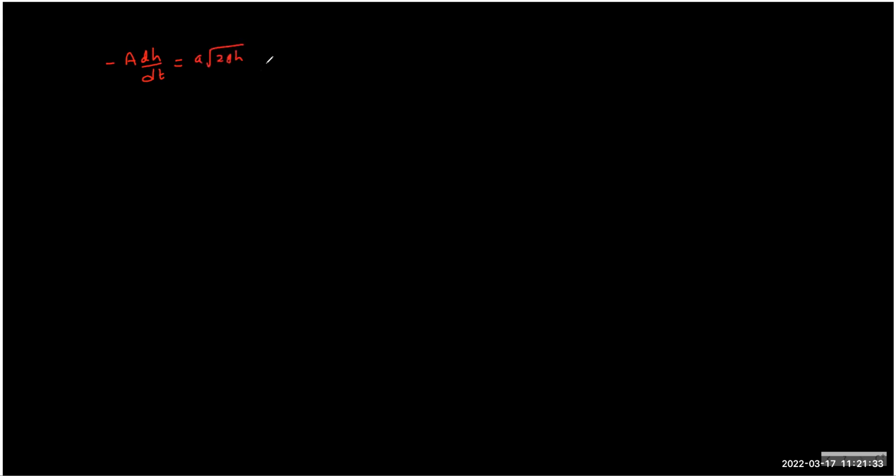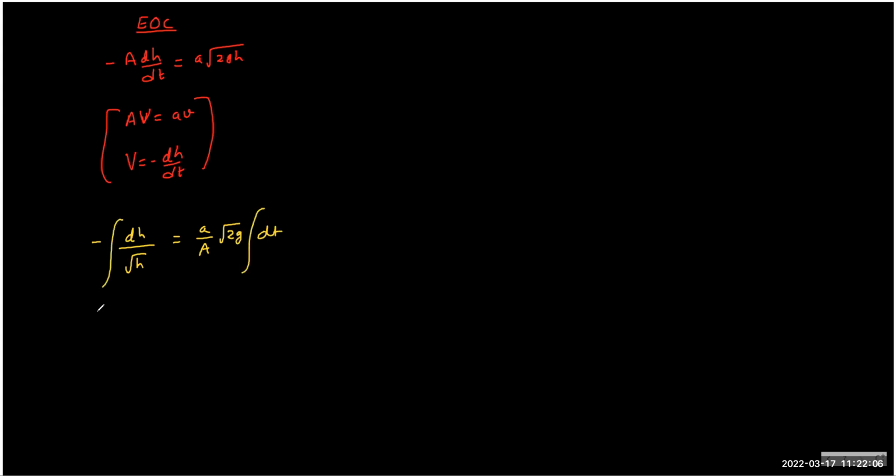This equation is the continuity equation, nothing else. You can write a1 v1 equals a2 v2. And we are writing v equals minus dh by dt for the obvious reason. So you can think the way you want, I mean, up to you. But once we have the equation of continuity, our job is pretty much straightforward. So dh upon root h is a by a 2g, because this is constant, into dt.